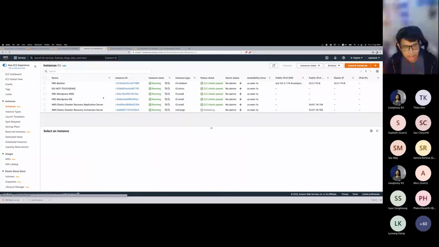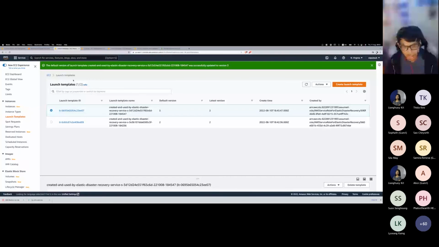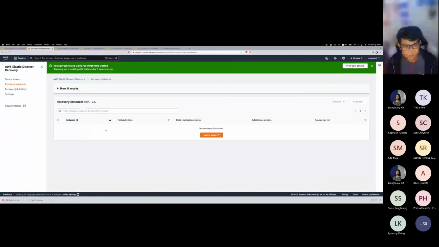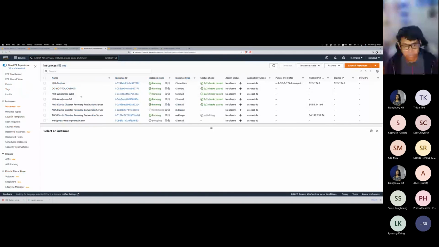You see, our WordPress on-premise environment server has happened. Sorry, the recovery instance. You see, our WordPress on-premise environment is already created from our disaster recovery process.